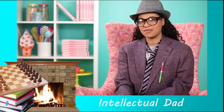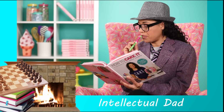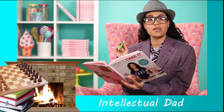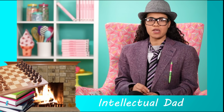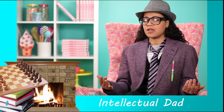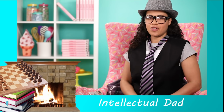Hello. I'm the intellectual father. The cake, it's very interesting. There's a cake that looks like a coconut drink. Because you want to look professional at all times. The jacket, the tie. This way, if I'm at an event and it's warm, I still look intellectual. I look more like Johnny Depp in an 80s movie, but roll with me.